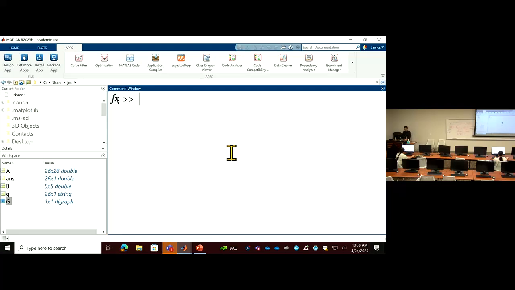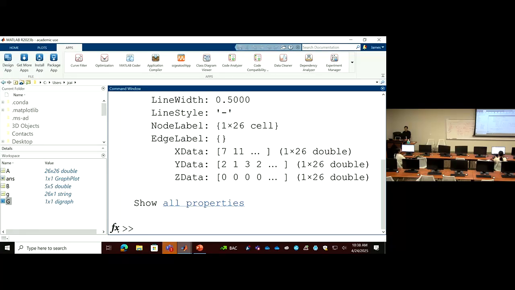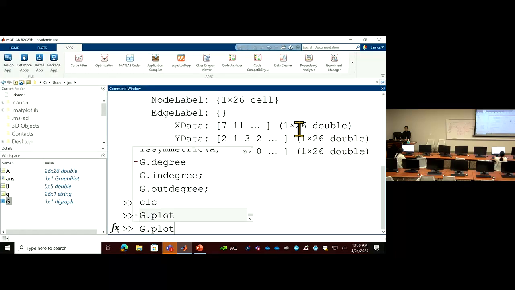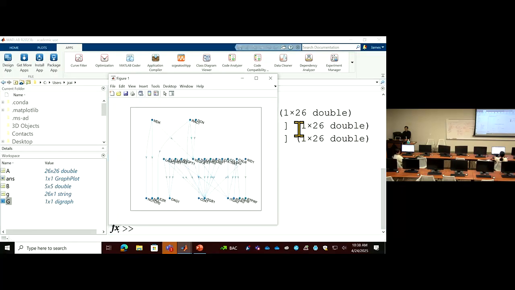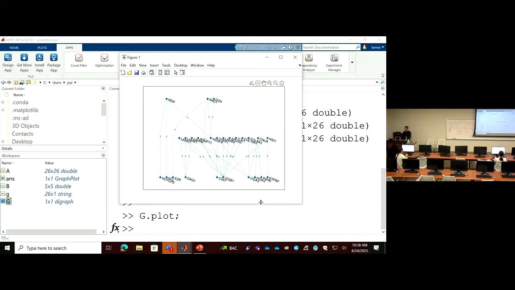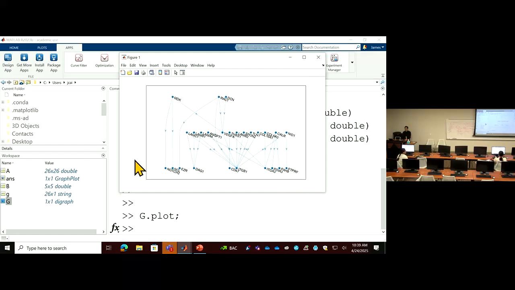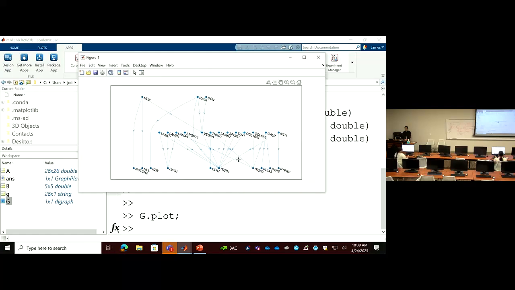Command line, as I said, you can still use the command line function to plot a graph. So this will be the code, and you will see the same as we did inside the toolbox.